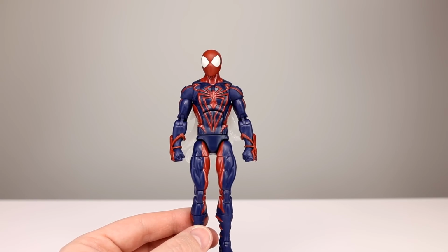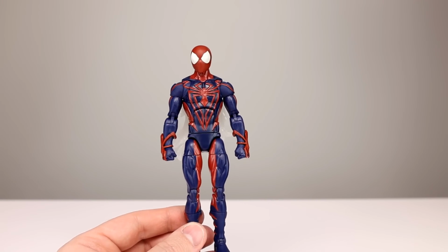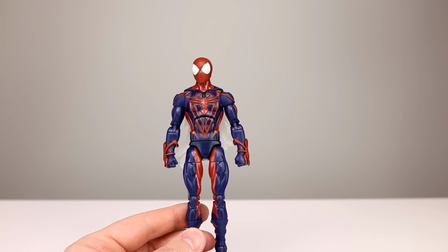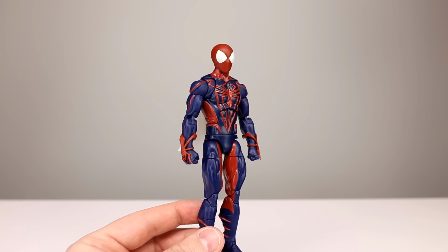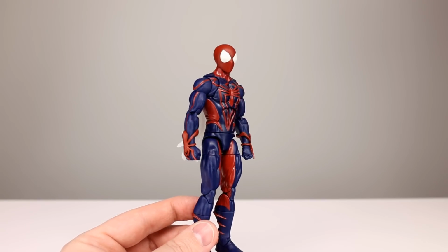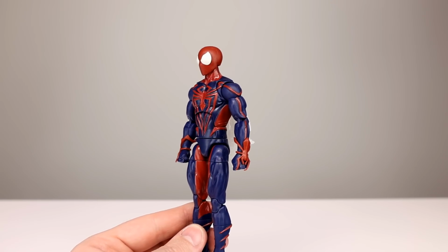There's a lot that I really enjoy about this figure, but we have to be realistic. It's a Spider-Man figure with just standard articulation, the wrong shaped head, and the wrong paint. That's a lot wrong. It's lucky that they did some stuff really well on it too. So if he didn't have that good silhouette, he'd be a 5, easy. But I'm curious what you guys think, because I actually personally really enjoy this one, despite the flaws. Because of the good things that they did add to it.